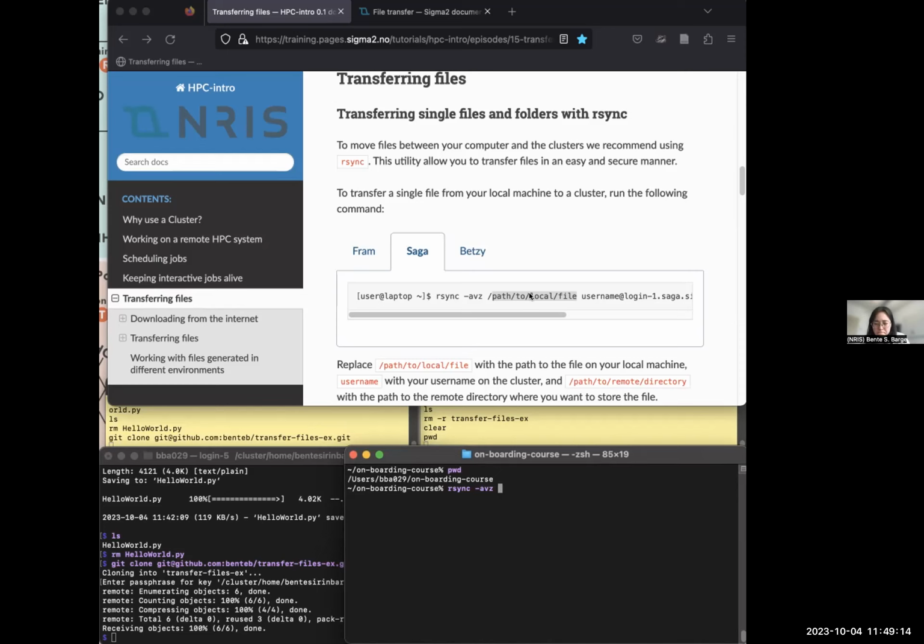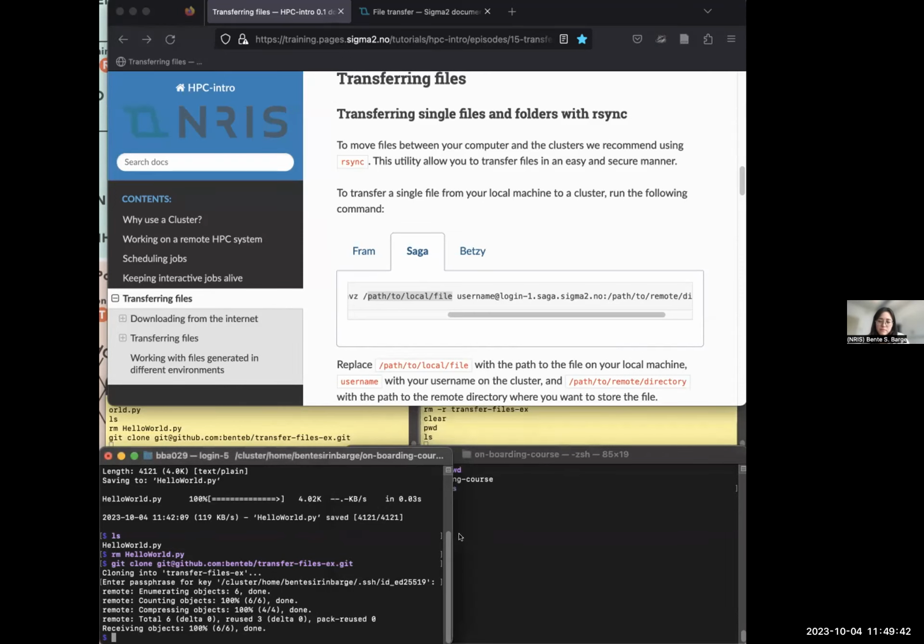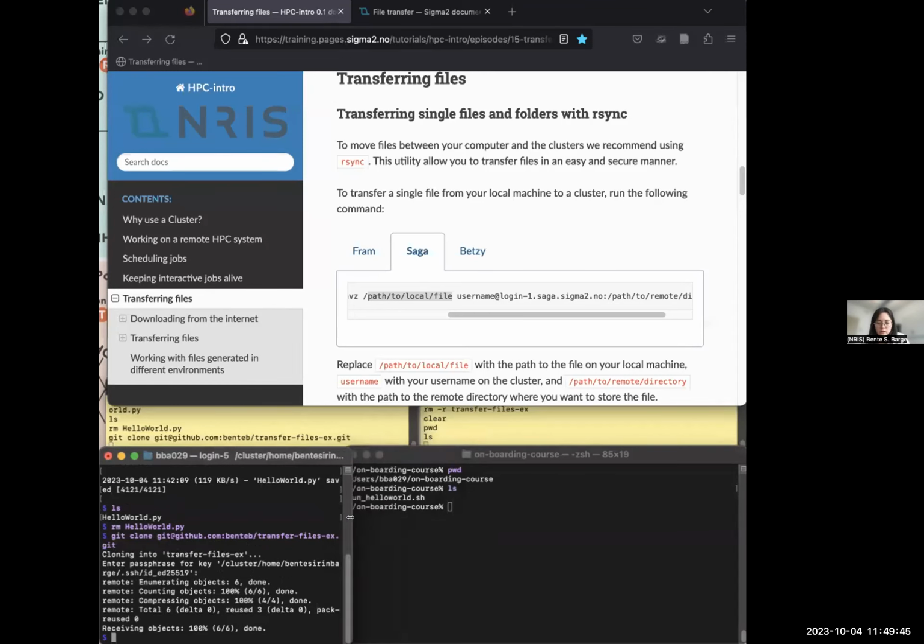But the syntax is very simple. You first have to define the file that you want to transfer. And then the next input is the destination that you want to transfer it to. So on my local computer here, I have this file called run_helloworld.sh, and I want to copy that to my folder on Saga.